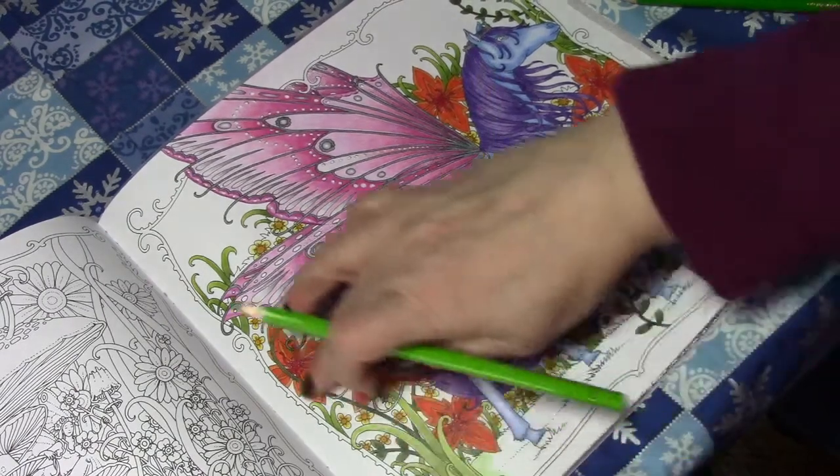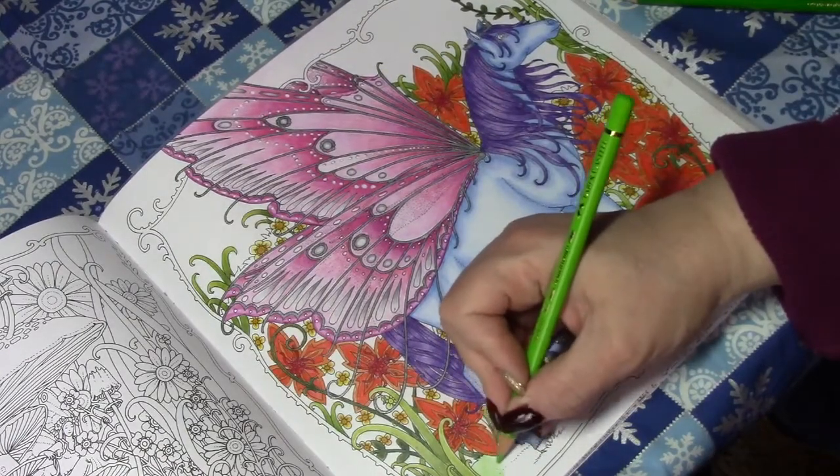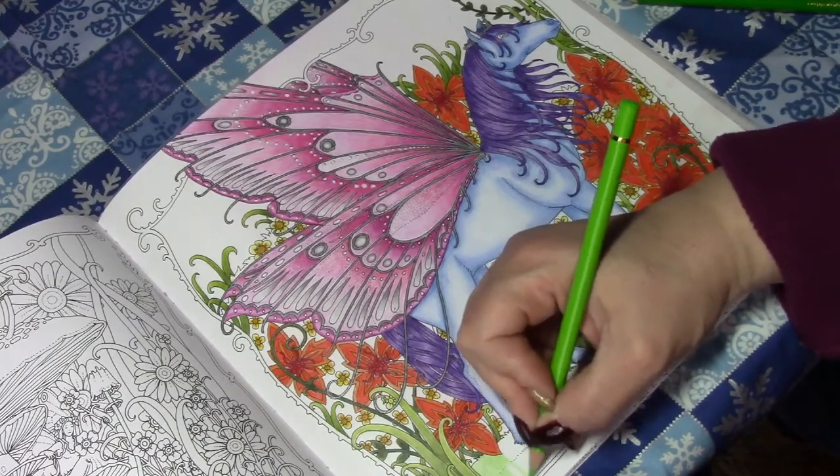I didn't know what to do with this. I'm thinking I might do either the silver glitter gel pen or a pink glitter gel pen for the border.